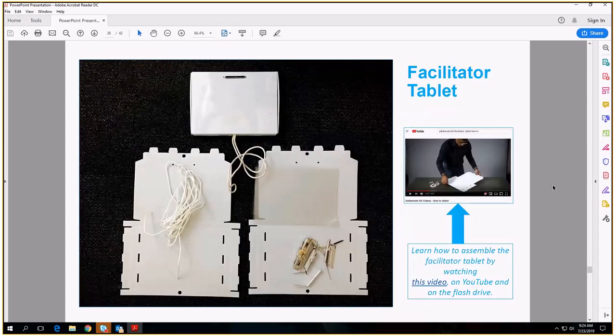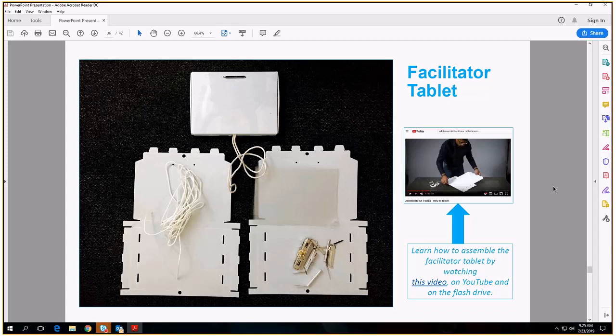Next slide. Okay. Again, keep this slide for reference. All of those are the materials you'll find in the adolescent kit when you open that big supply box. That rope and all those random little metal hooks, they look like they could be just regular stationery or something, but they serve important functions for the adolescent, for the facilitator tablet and putting it together. And you can learn more through a video that's on your flash drive and that's hyperlinked into this presentation.